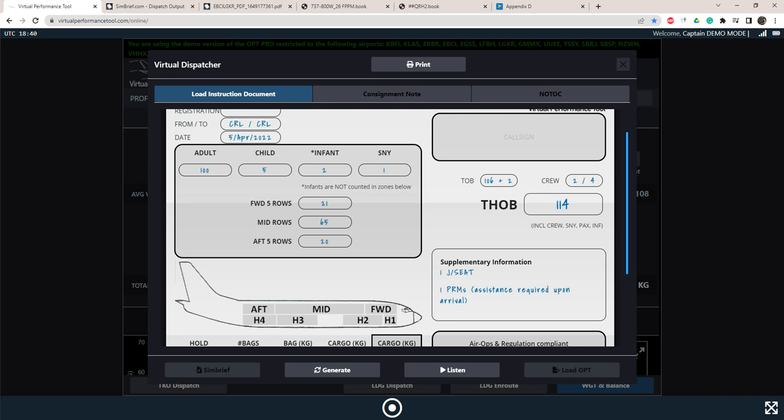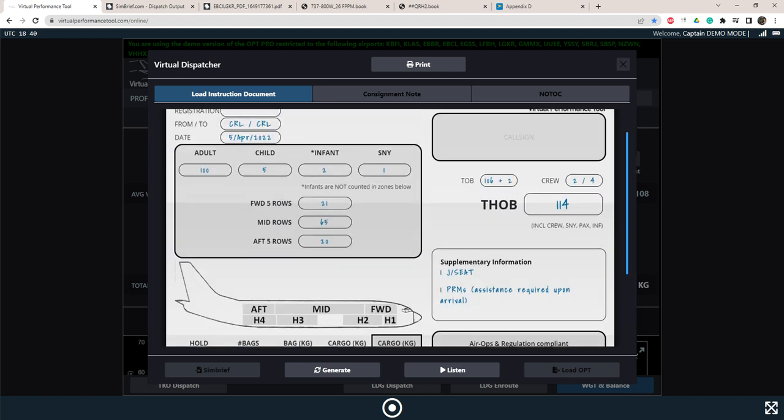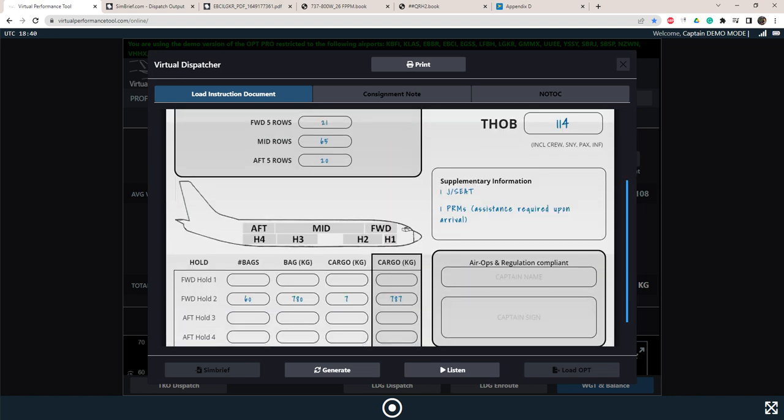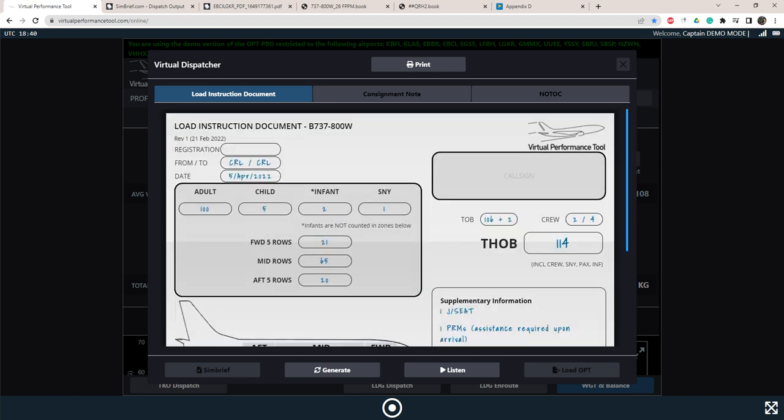As you can see, not everyone is carrying a suitcase or baggage in the hold. So you can also define the percentage you want there, and again you have an average load and a deviation allowed, so it's not always the same values that come back. You can do the same for the cargo. You can define the maximum cargo you are allowed. I think in this profile it's 800 kilos, but you can definitely change that to anything you want. So that's basically it. It really defines everything right here.